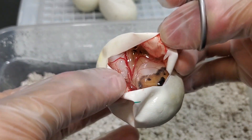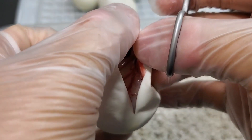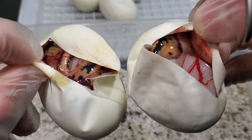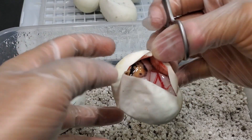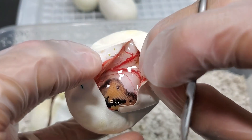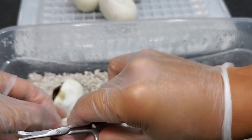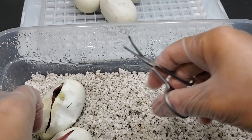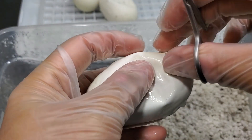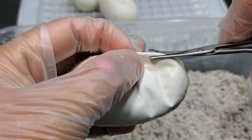So this is another pied. This looks like a normal pied — you can see there's more of a tannish, orange-ish color to it, as opposed to this one over here which seems a lot brighter, and the blacks are crisper. Don't worry about the red veins — we're trying to miss nicking them, but even if they do get cut, it doesn't hurt the animal. I'm just doing a slight slit along the top, as opposed to my usual flaps. Since they didn't pip, I just don't feel like cutting a big flap.